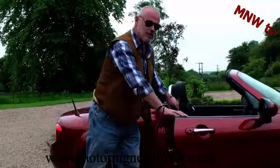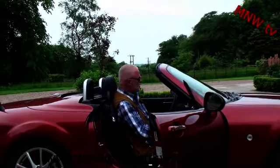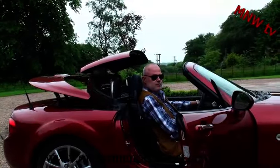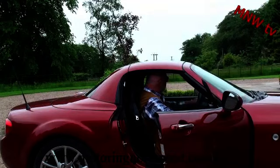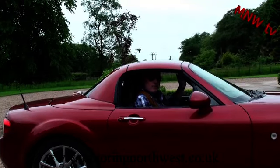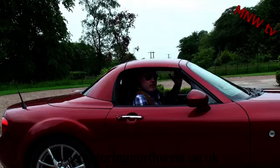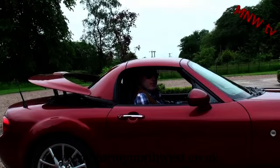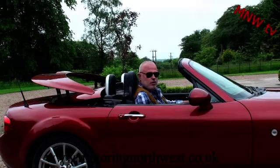The soft top and the hard tops in many respects work the same way, and it works literally on a button. Only thing you need to do, start it up, press the button. Pull the latch inside down so it's firm and secure. That's it. The roof is folded. You're sealed in. You've all the benefits of a normal hardtop saloon car in the Roadster version. Equally, if the sun suddenly comes out again, release the lever, press the button on the dashboard, and within 11 seconds you are back into pure two-seater open-top motoring mode.